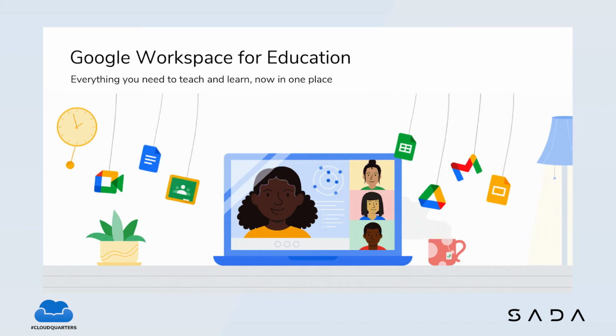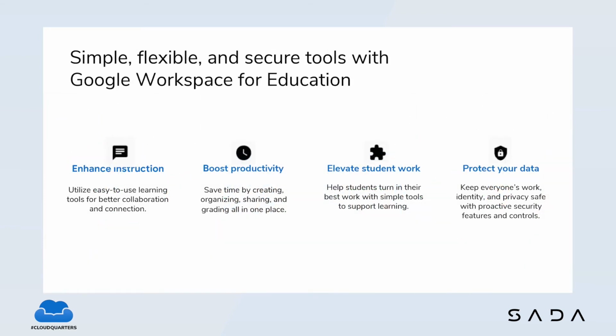And this means that the platform's integrated together. So there are different tools that are included that we'll go into, but all of these tools are woven together under one platform. You get simple, flexible, and secure tools with Google Workspace for Education. It will allow you to enhance instruction, which will allow you to use the easy-to-use learning tools for better collaboration and communication. You'll be able to boost productivity and save time on various tasks with helpful features. Elevate student work as well by providing students with the tools they need to complete their work effectively. And lastly, you can protect your data in a secure way.